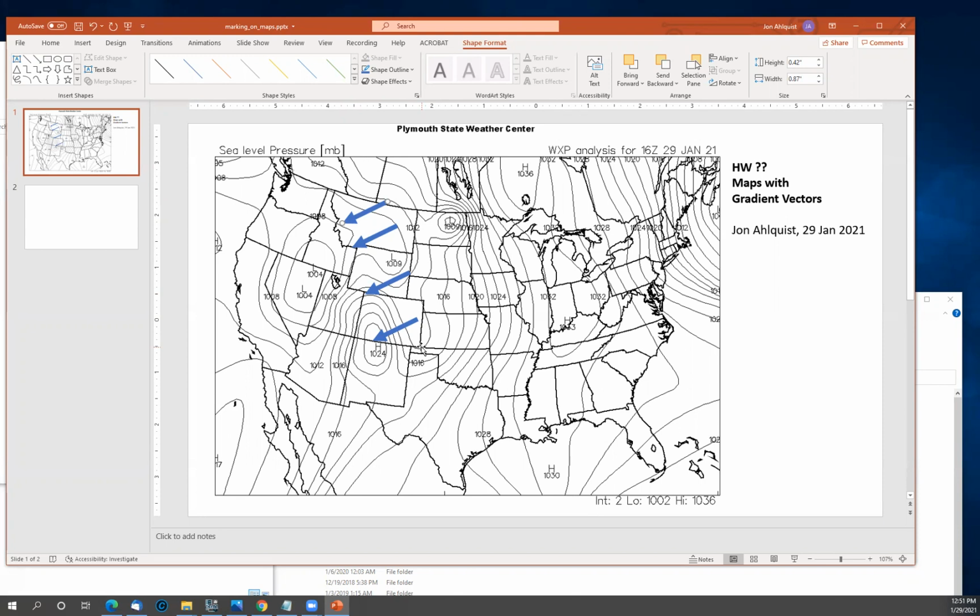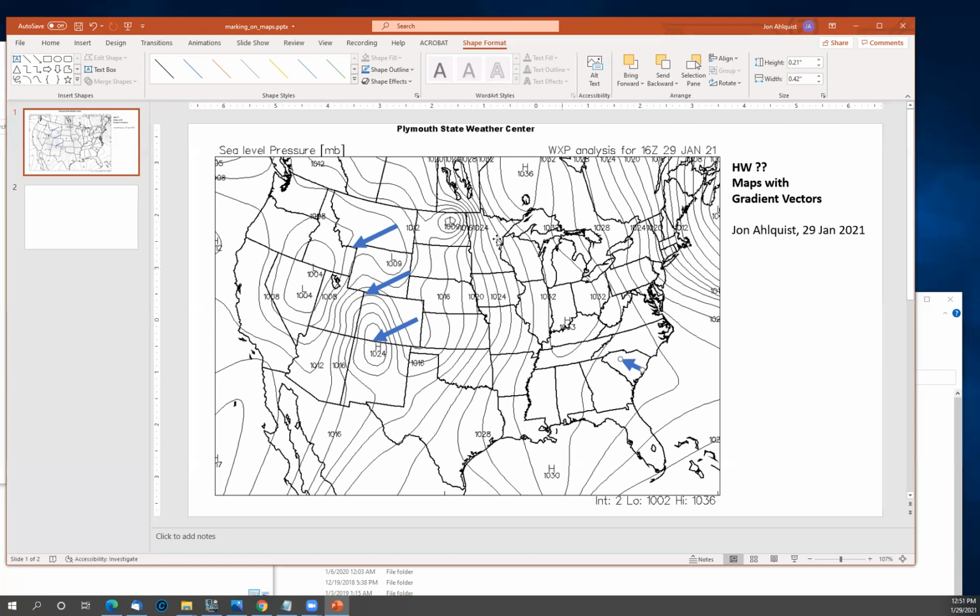So if you wound up moving a vector instead of copying it, Control Z will place it back where it was. So now I've got 4 vectors, and I need to choose places where I want to have them represent the gradient, and I also want to adjust the lengths. So I'm going to go down here, for example, where the gradient's pretty small. That'll be one of the places. So I'll grab the head to adjust this so that I'm getting something that is short length, because the spacing between the contours is small there.